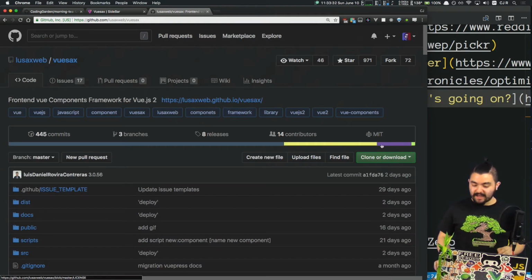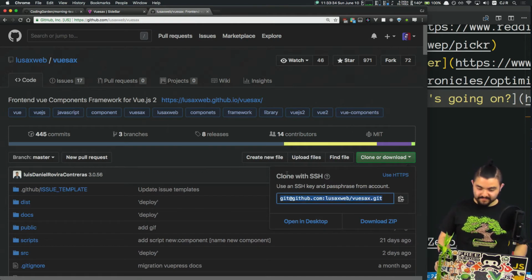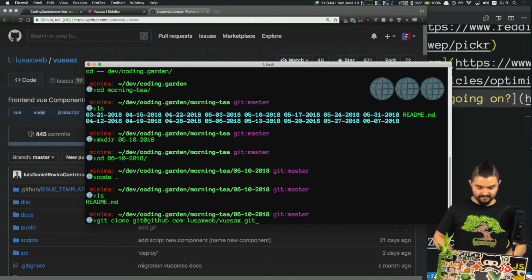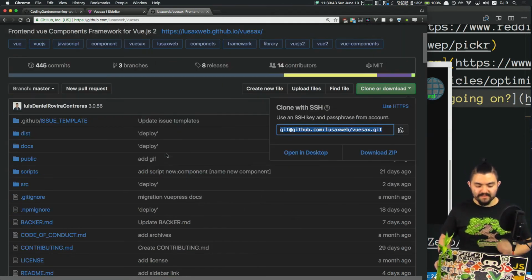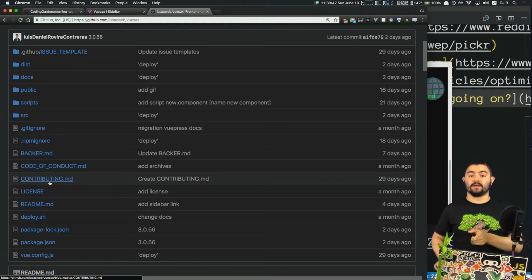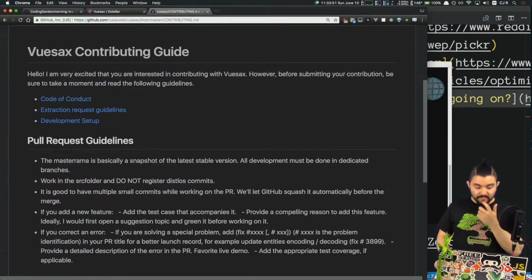All right, let's make this work. So first thing, I'm going to pull this thing down locally, right in this directory. Why not? So git clone that. And while that's being cloned down, let's see if they have contributors documentation. So they do have a contributing.md. We can read about it to make sure that we're doing things right.